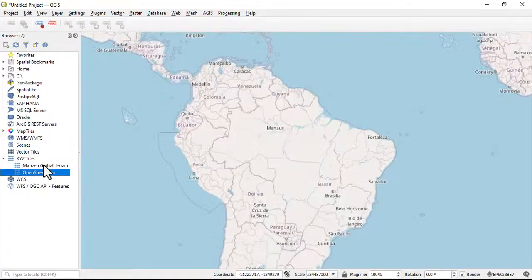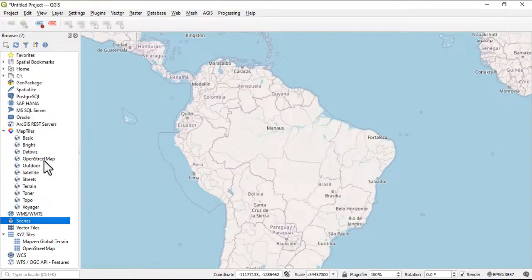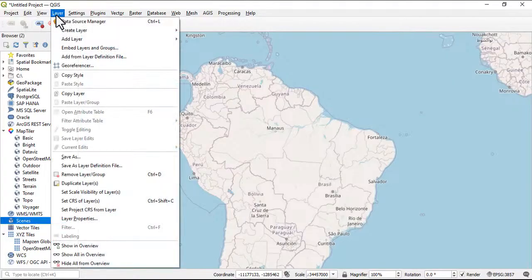This is more like a terrain, and this is the OpenStreetMap, which are the defaults. You can also double click on any of these, and they will all come out. So we have the vector tiles, we have the scene, so they're all available under the browser tabs or the browser panel.